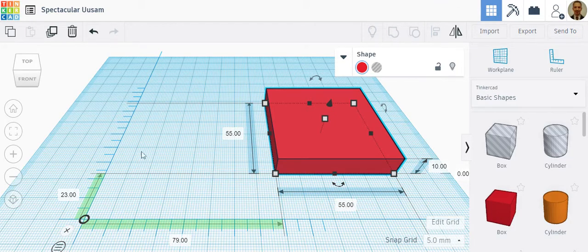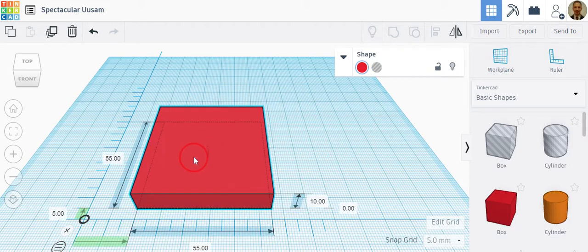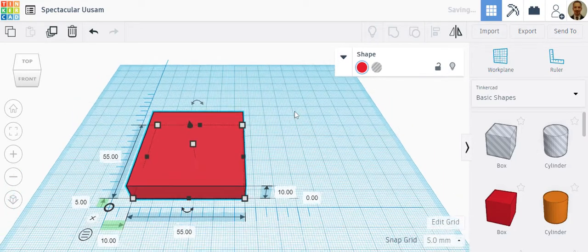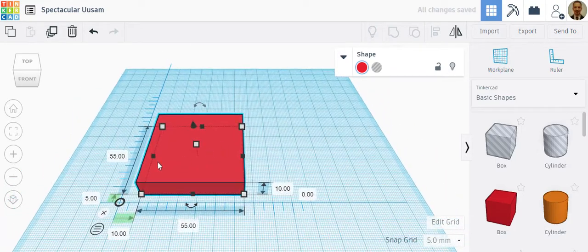Then what you're going to do is you're quite simply going to get your block here and you're going to put it into this corner. Now to get that nice and accurate, you could do that to the grid, and we know that's in the right place. But a way to do it accurately without relying on the grid is these two numbers here and here. Not these two numbers. Those two numbers represent your width and your length of your box.